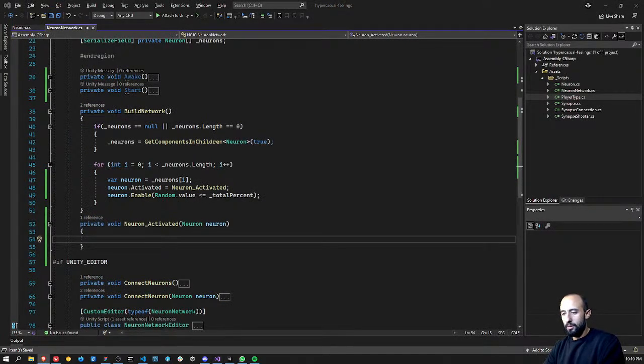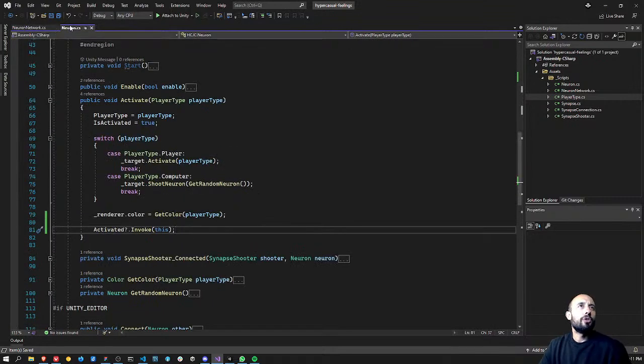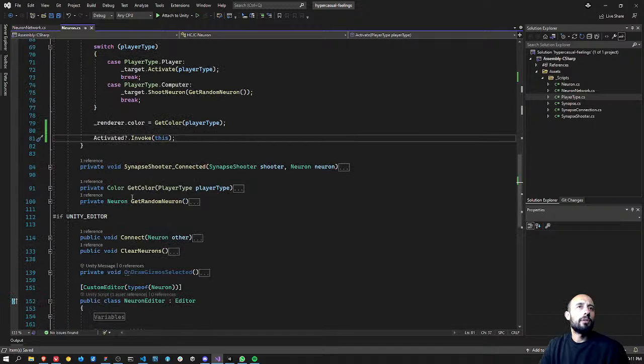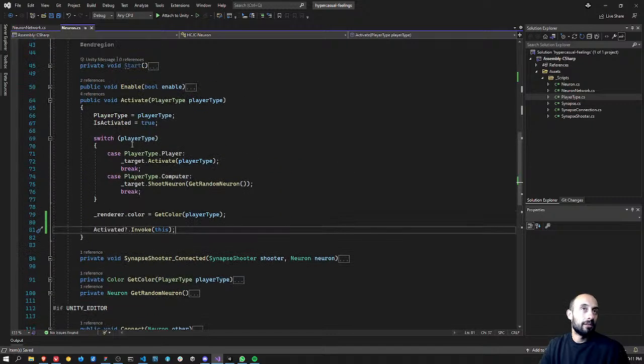Okay, here. Yeah, that's not exactly the problem. The problem is that, because when I activate the neuron, it gets activated and that's it.